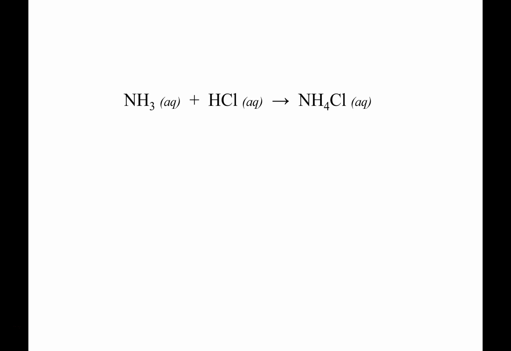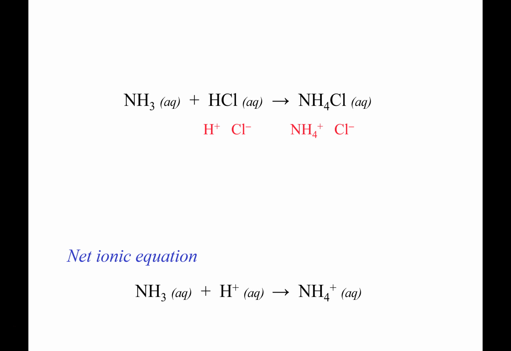We've been talking about ammonia, and this is ammonium chloride, so you know you're going to see this split apart here in a minute. What splits apart is the HCl, strong acid, and then the other thing that splits apart is ammonium chloride. So we remove our spectator ions. It looks like it's only the chloride ion. We bring down what's left over, NH3, H plus, and NH4 plus. We go to find our conjugate acid-base pairs. So HCl and Cl minus differ by a proton, and NH3 and NH4 plus differ by a proton.